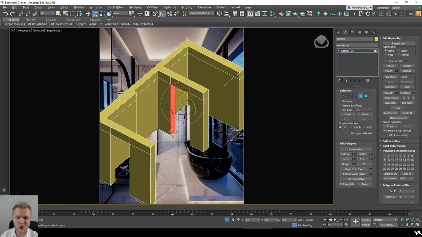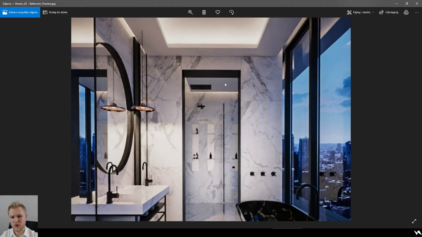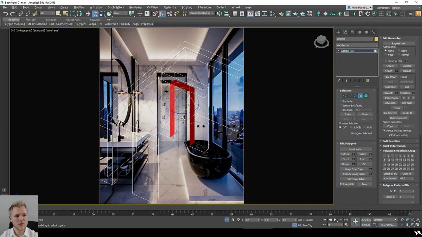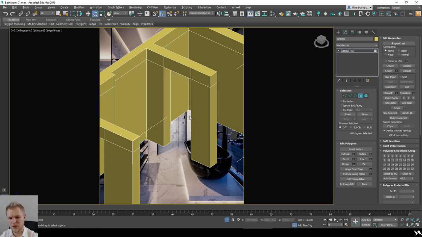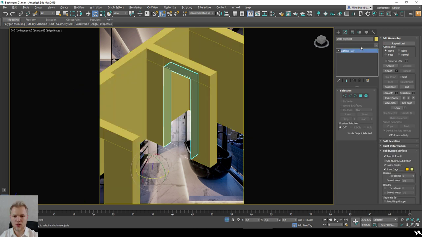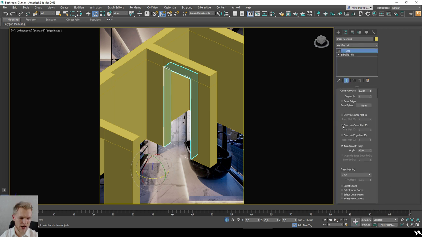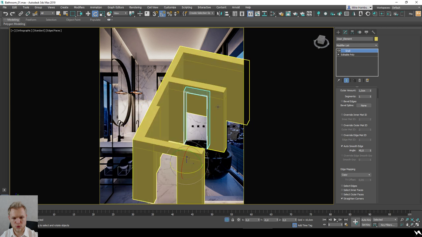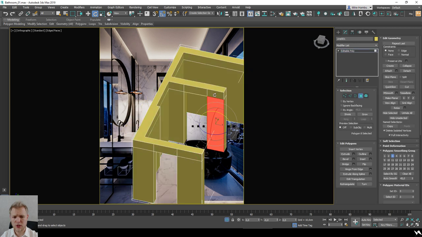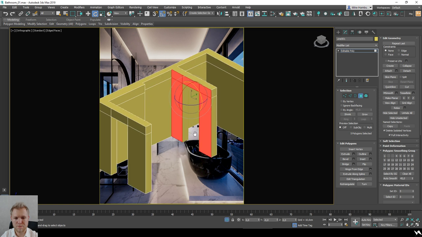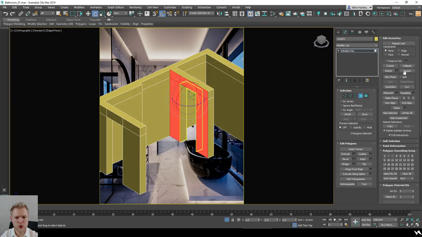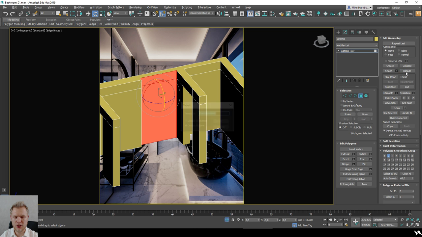Okay, so as you can see here, we've got this black doorway, and to quickly recreate it, I'm going to detach this element, clone it, and name it door element. Adding a shell modifier to it will allow us to add some thickness to it, also straightening corners. And again, we're going to quickly select these elements of our walls to add our floor generator to actually tile our walls.